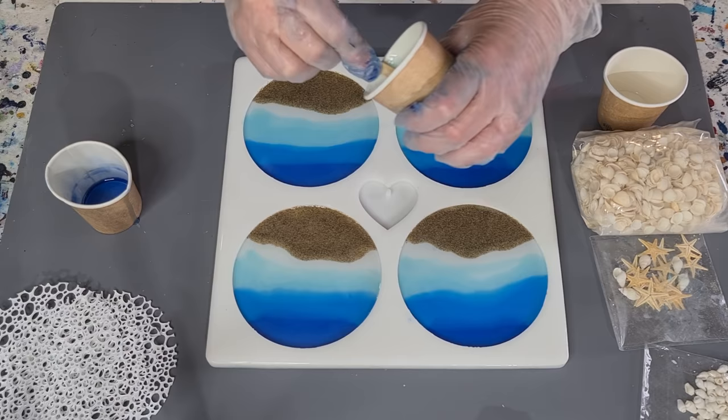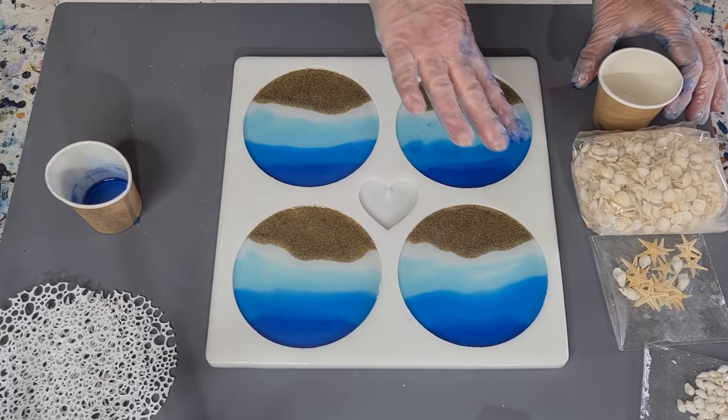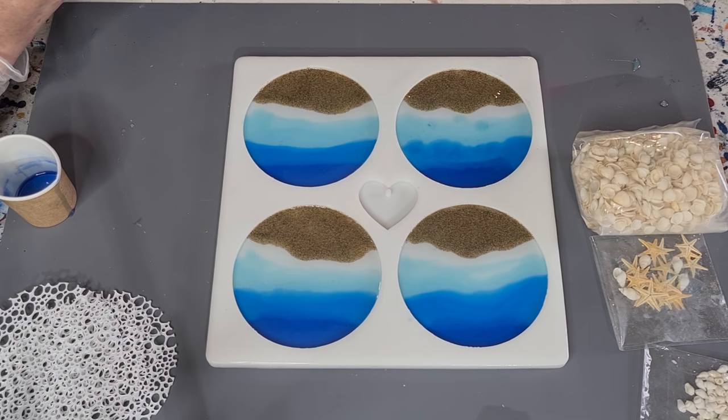Now I am going to wait until my resin is tacky before I go and put the seafoam on, because you can imagine if I had to put the seafoam on now, it would just sink, and then all your color will go over the top of the white, and you don't want that, do you? Nope.